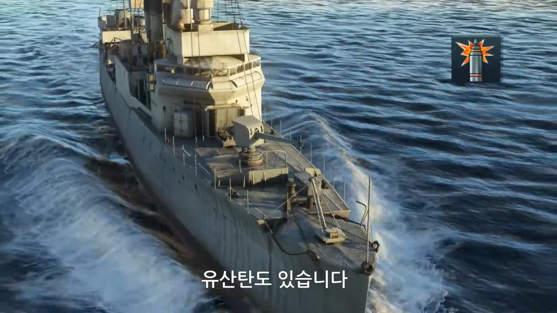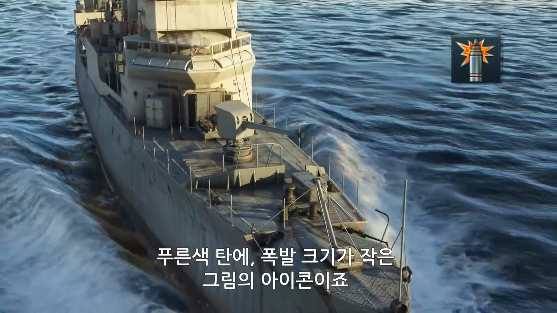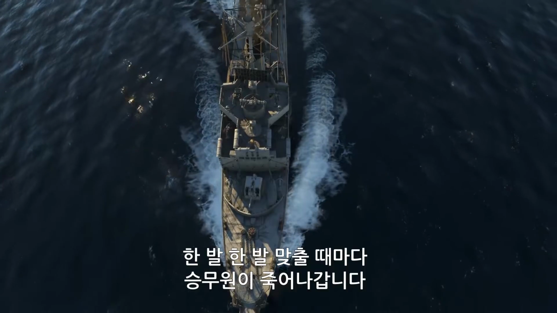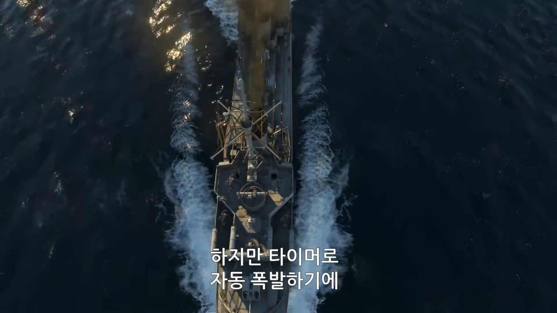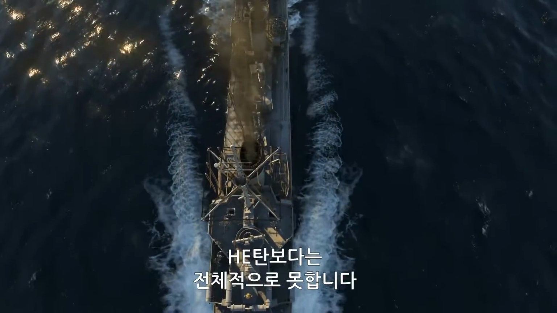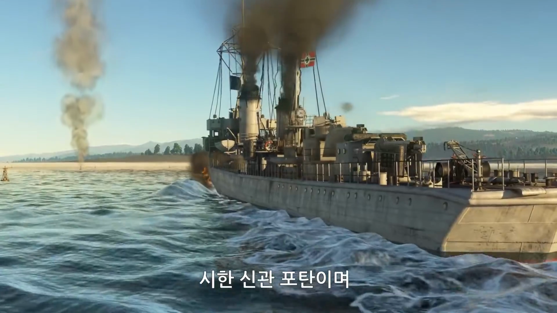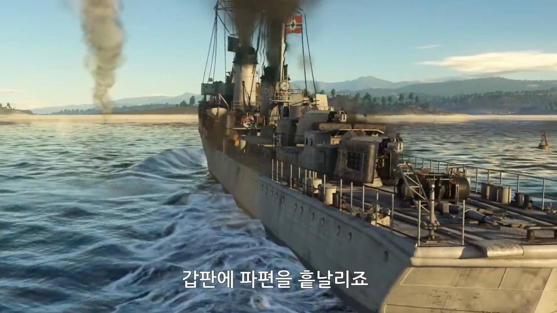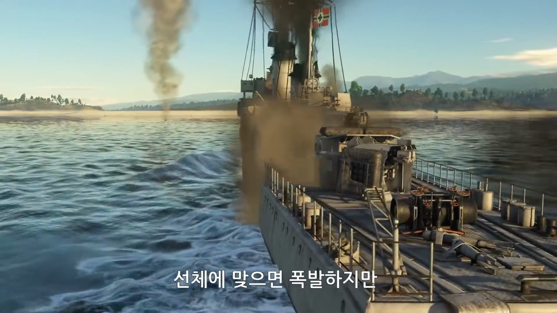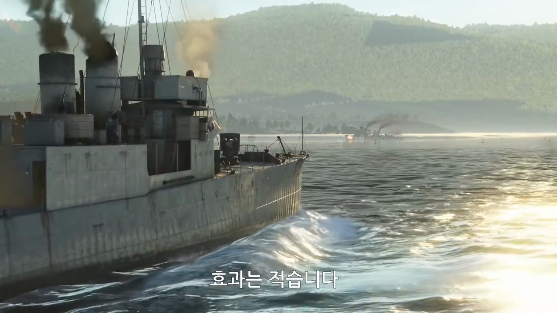Then there are shrapnel rounds. They have a turquoise icon with a smaller explosion. They are used to cleave your target's crew on every hit, but aren't as effective as HE rounds overall because they automatically explode on a timer. Basically, they work as a timed fuse type round, showering the deck with shrapnel, or exploding when hitting the hull like a regular HE round, but to a limited effect.